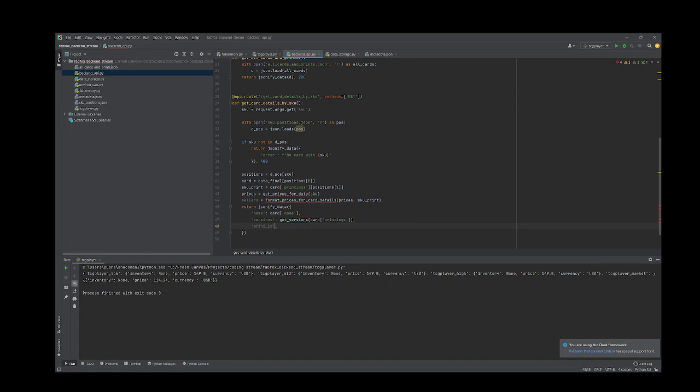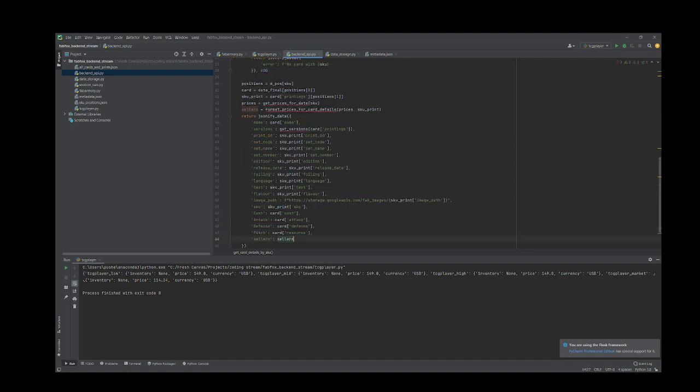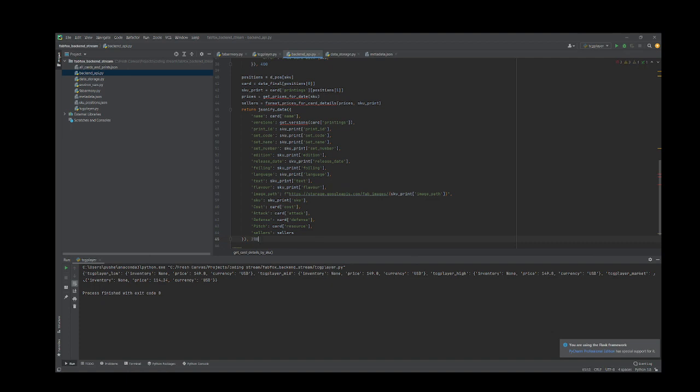We want the print ID, which we'll get from the SKU print. And then a whole bunch of other properties after that. So I'm just going to copy paste this one. And then at the end, 200.